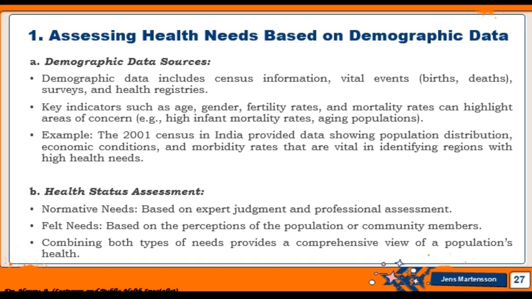Similarly, aging populations, if you find out that a lot of them in that population are aged persons, that will give us a signal that we need resources that is specific for the elderly, to care for them, geriatric care, so that we keep them fine, help them move around, and help them find life still very interesting. And the last one is health status assessment. So that's the second aspect that we'll be dealing with under assessing health needs on demographic data.